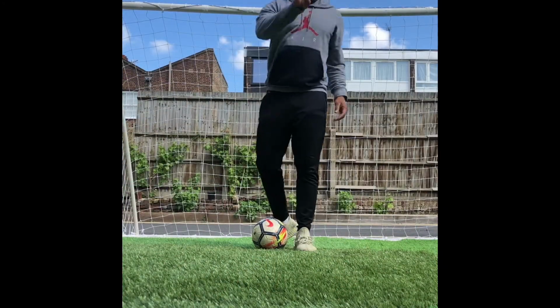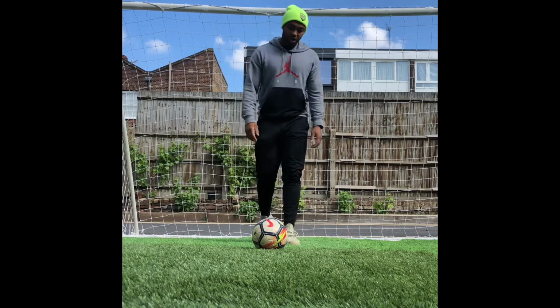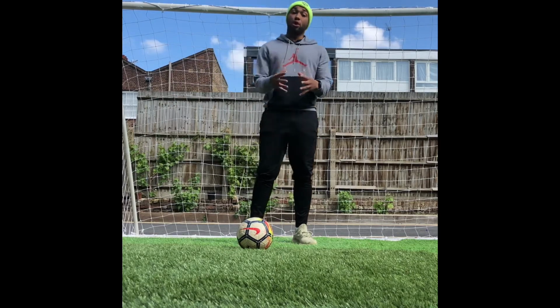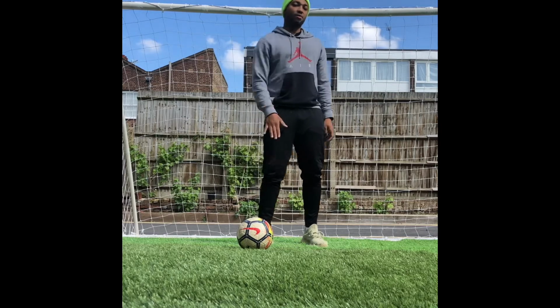Okay guys, exercise number four, all right? Now this is the trickiest one of today's session, okay? We call this push and pull, all right? And what we wanna try and do is, most importantly here, sustain our balance, all right? This will only work if we sustain our balance.